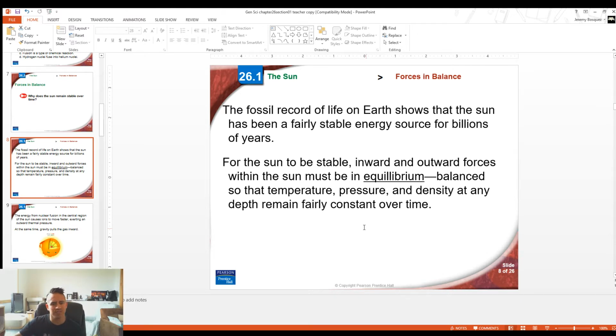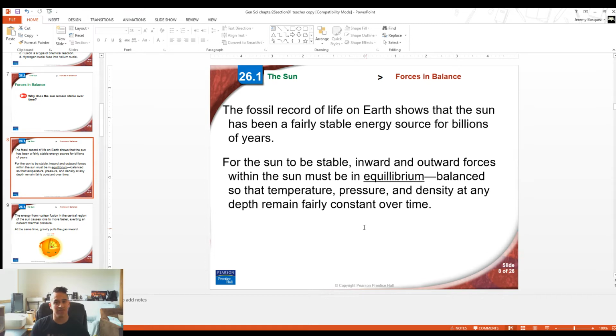Now, in order for the sun to be stable, there's two forces that are always acting on it. The sun, if you think about it, is like a giant nuclear bomb that's just exploding all the time. When you take two atoms and you fuse them together, they create an enormous amount of energy. And the sun does this every waking second, tons and tons of times over and over. So the sun's essentially like a bajillion nuclear bombs exploding nonstop all the time. Which, if you think about it, means it should just go poof, or just blow off into a million pieces. But it clearly doesn't, right?